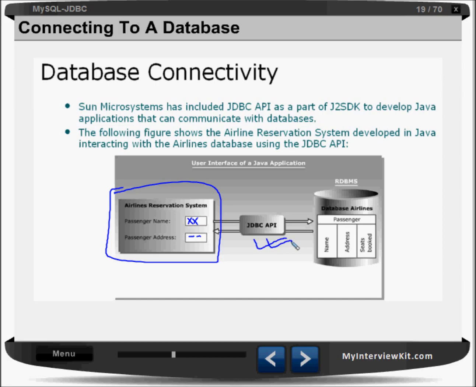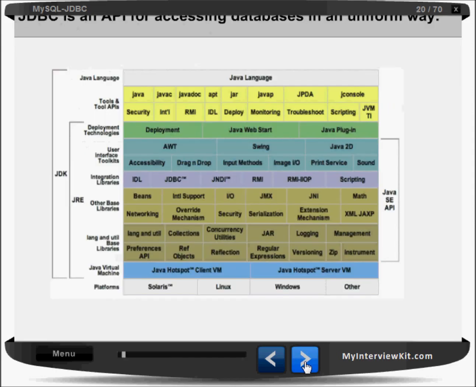Now there are a number of ways to interact with the database server. The database server may be of any kind or any vendor. Could be Oracle, could be MySQL, could be MS Access. So if we are having JDK in your system, the JDK provides you a JDBC API.